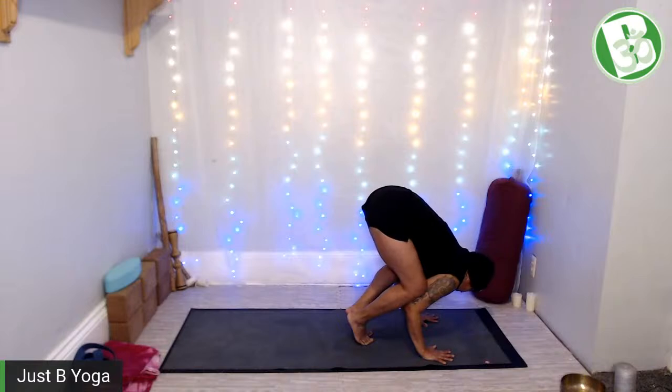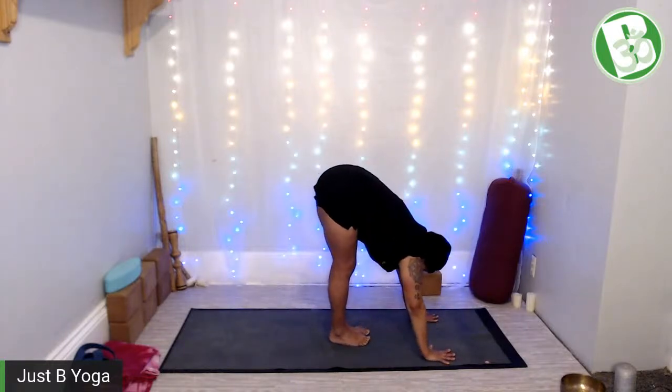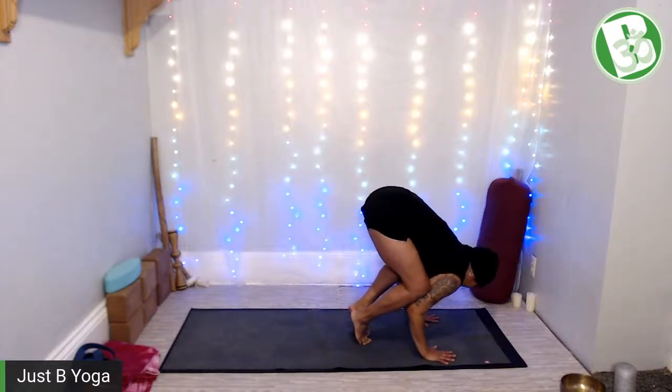Knees not on the bony part of the elbows. That is not a secure base. Nope, it's wiggly, it's bony, sharp, pointy. Nope, got to bring it up to the armpit space. Forgot to let you know, you're probably going to have some bruises on those triceps if you're not accustomed to your crane. Good. Shifting forward, looking forward.